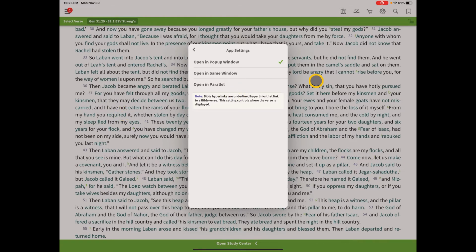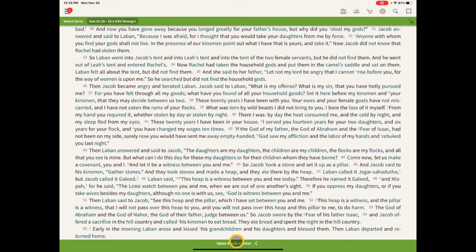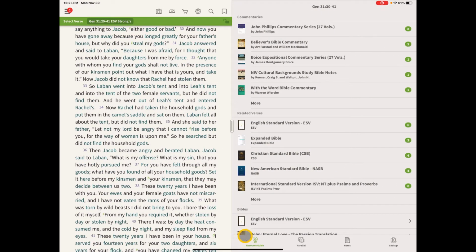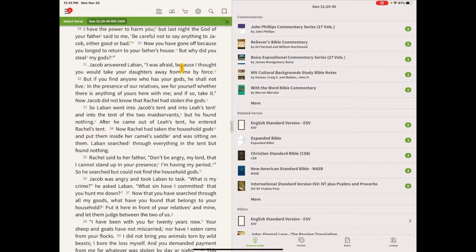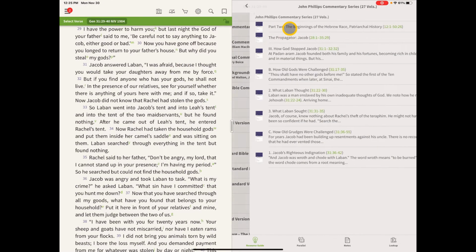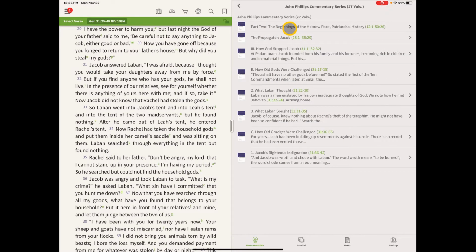So I can illustrate that for you real quick. If we go to the Open Study Center, now we have the Study Center open. I'm just going to go back to my NIV here, and I'm going to click on this in the resource guide, and these are commentaries.